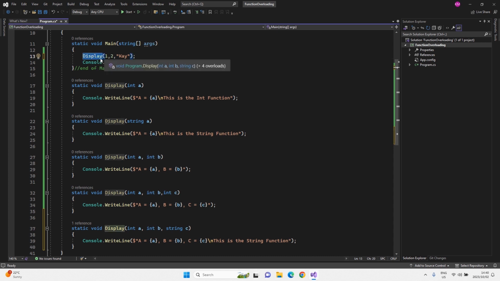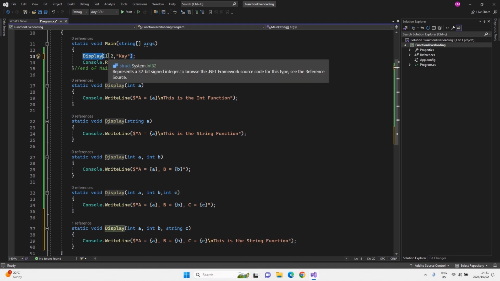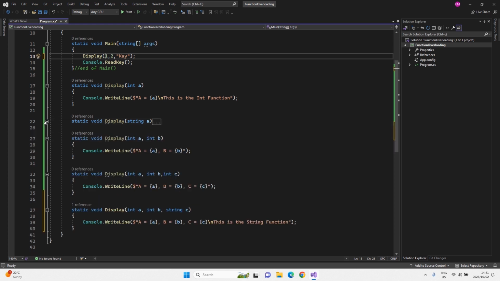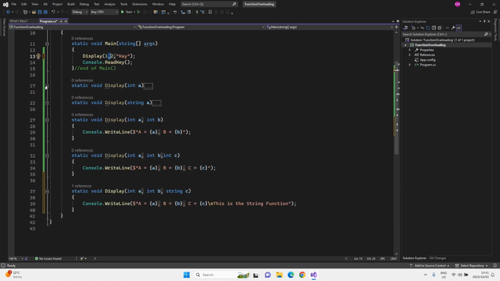When I call the display method, firstly, all the functions here are called display. So we're going to eliminate each and every function that does not meet the criteria as we move along. Now all the functions meet the criteria, but I pass in the value of 1, which is an integer. So looking at this, the second function here is eliminated because it does not pass the criteria. It only takes in one parameter of a string. So this is eliminated. And now I say I have a second parameter, which means this is eliminated as well because it only takes in a single parameter.